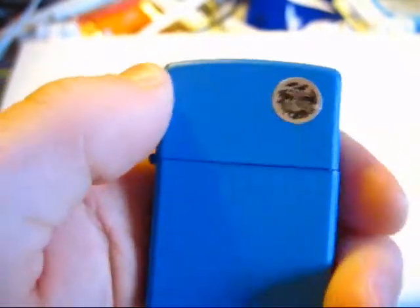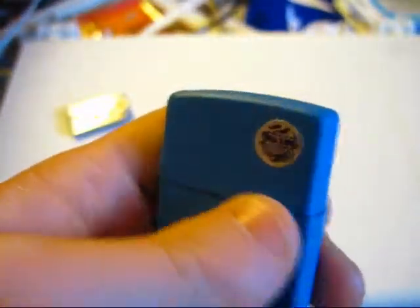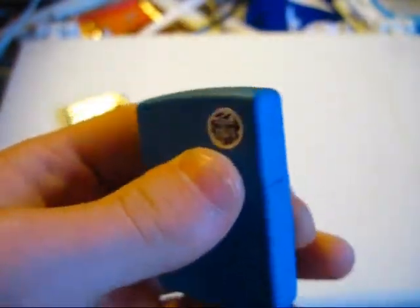Let me briefly explain to you guys what a wick is. If you're new to Zippos or just getting into Zippos but don't actually own one, I'm just going to show you what that is. This is the wick right here — this little piece inside of this big thing here, which is actually called the chimney. Basically what it is, it's just a little bit of string that's been reinforced with metal wire so that way it's sturdy and will stay upright. That's your wick. That's what the lighter fluid will saturate and ignite when you spark the spark wheel.